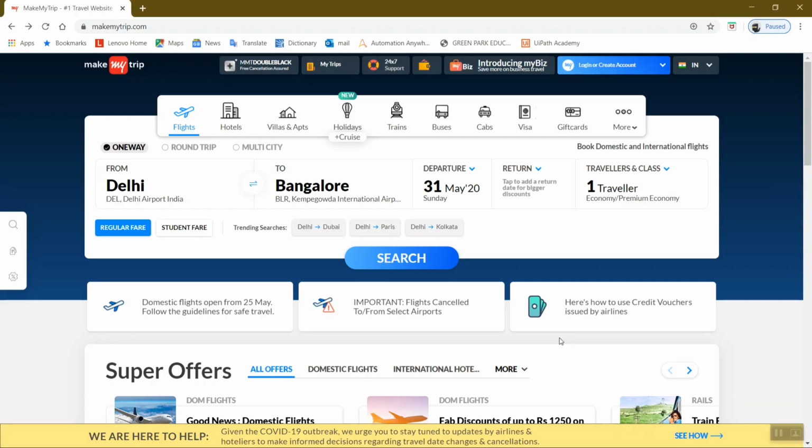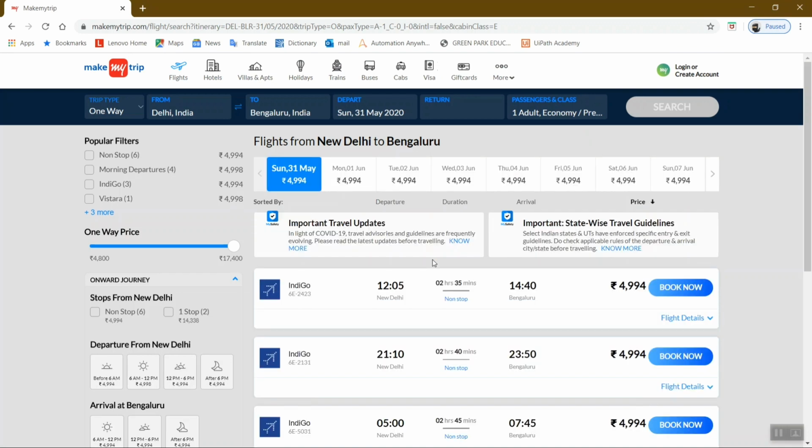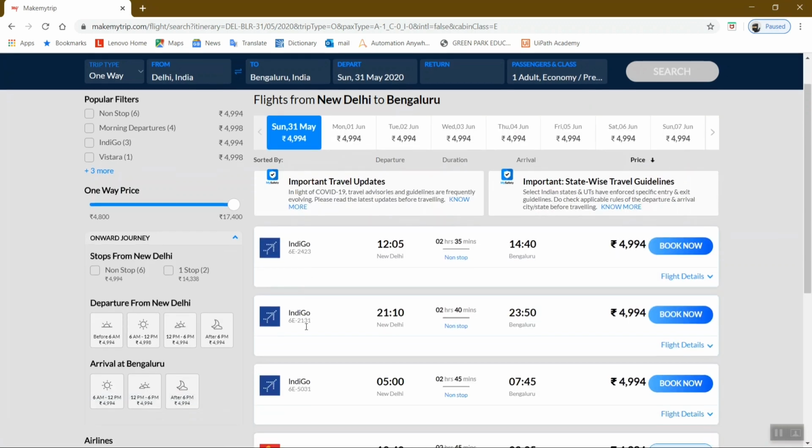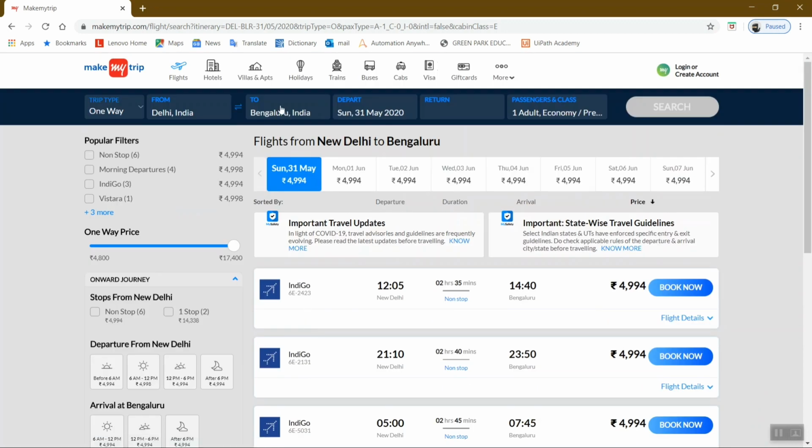I'm using Make My Trip, and I'm fetching the details of flights from Delhi to Bangalore, not a specific flight, I'm going to get all the data. From Delhi to Bangalore on 31st May 2020, I click search, and it's using the get method to get the data from the Indigo and SpiceJet servers, and they are displaying it here. This uses an API because the server credentials are very confidential. They don't give them to Make My Trip.